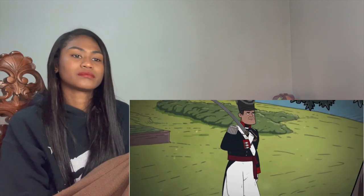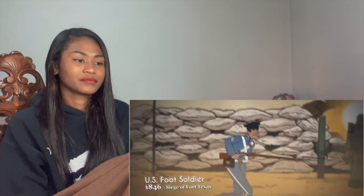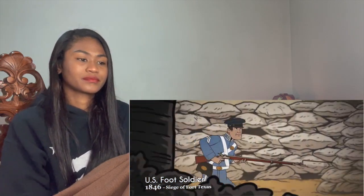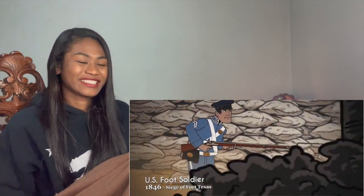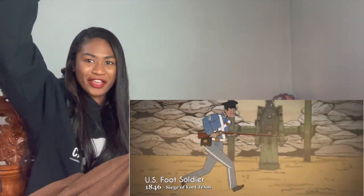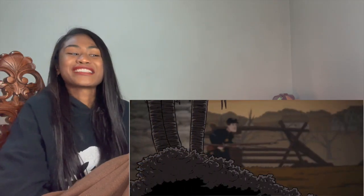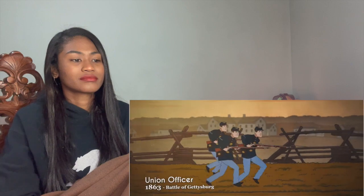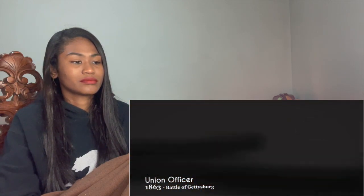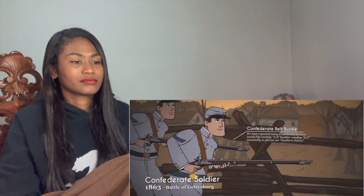American forces were able to stand their ground during the Siege of Fort Texas. Although blue was still prominent, there was a noticeable change in headwear — a type of visor and a somewhat less fashionable shako-style hat. Union soldiers, also known as Federals, were outfitted in dark blue tunics and kepi hats borrowed from the French design. While this was the standard uniform for the Union, some regiments opted for entirely different uniforms.